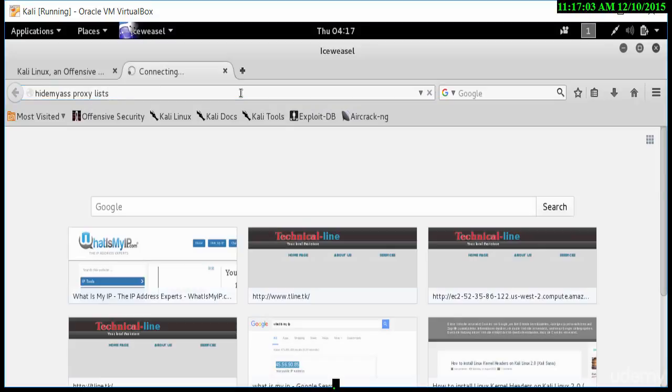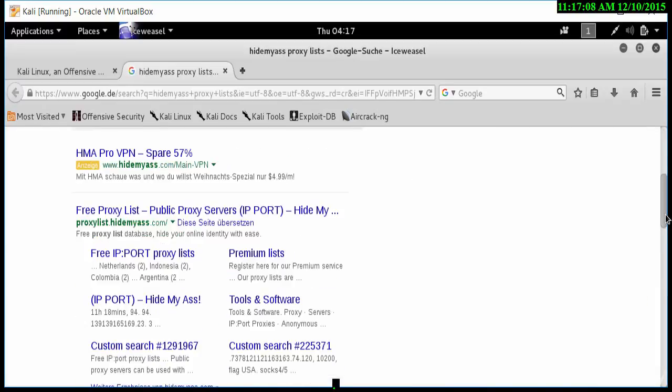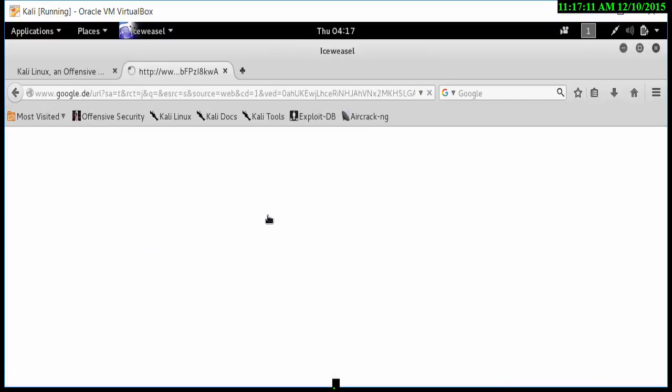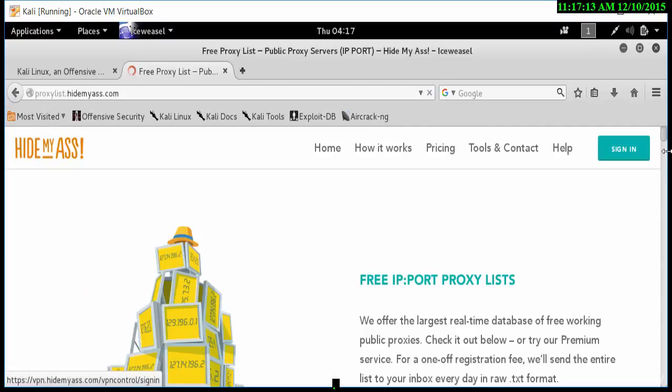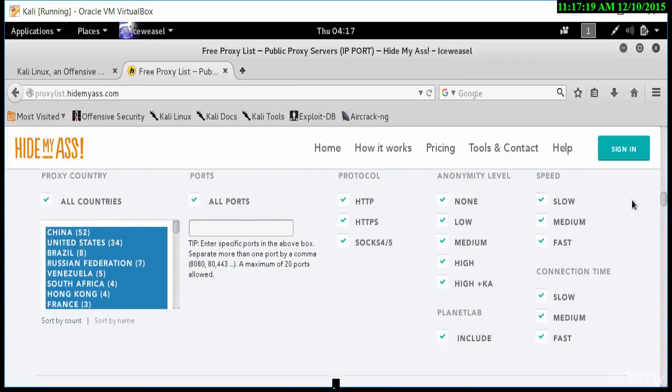And when I go to this page, there are some good proxies available here. A list of proxy servers are available and they keep them fairly up to date. So if I scroll down, you will see a list of IP addresses for the proxy addresses. So I can select all countries, select your specific country, I can select ports, I can choose the protocols, anonymity levels. I just want SOCKS4 and SOCKS5 because it's only for command line interface. So I don't need the HTTP.